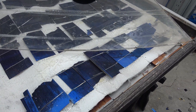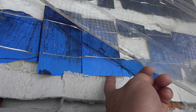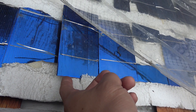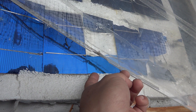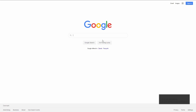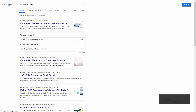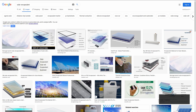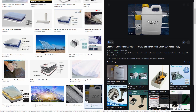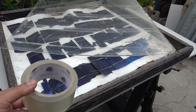Because I used foam on the back, the solar cells got hot and melted the foam, so the cells actually got stuck to it. The solar cells ended up being held by both the clear tape on the front and the foam on the back — that's why it lasted so long. The melting of the foam wasn't my plan, but the accident worked in my favor. I could have used polyurethane encapsulant, but it's really expensive and tends to turn yellow over time, reducing effectiveness. My purpose was to spend as little money as possible while still having a functional panel, and amazingly the tape worked well for 10 years.